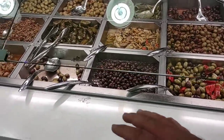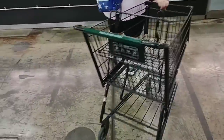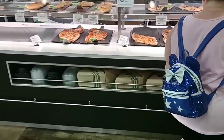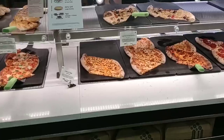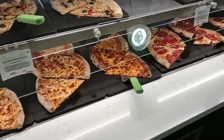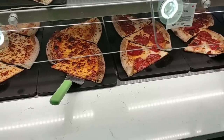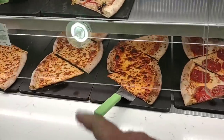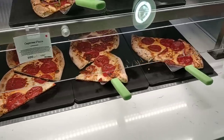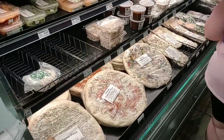Thank you all who have left comments — we've gotten at least a hundred saying we need to come check out Whole Foods. It is a little bit of a drive for us, but this is just awesome. This is pepperoni — look at those big pepperonis. All fresh. You can get this, eat at the little eatery, do your shopping. It's really nice. Kind of reminds me of Kroger Marketplace.